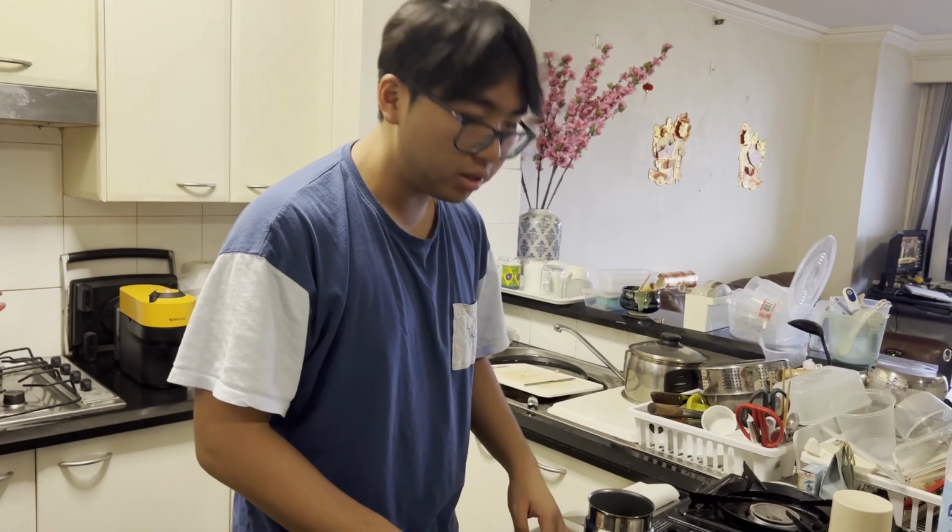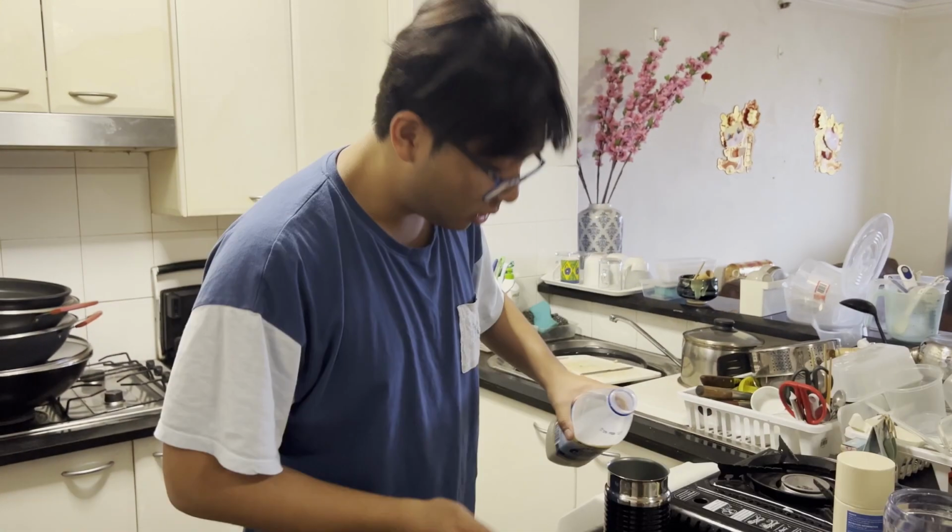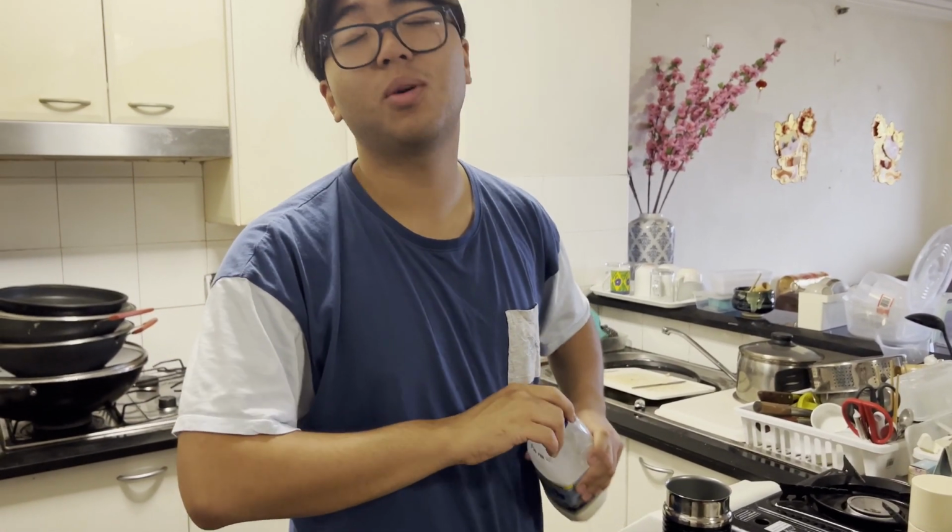So to make it equal, we're going to be using all decaf coffee, the same decaf coffee this time, except it's from a different capsule because I ran out of the regular decaf, so we're going to be using this one. We'll start with dairy milk. Well, I poured 65 grams, so that's what we have to live with.